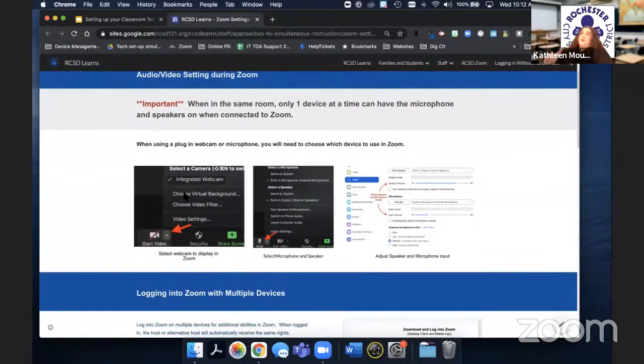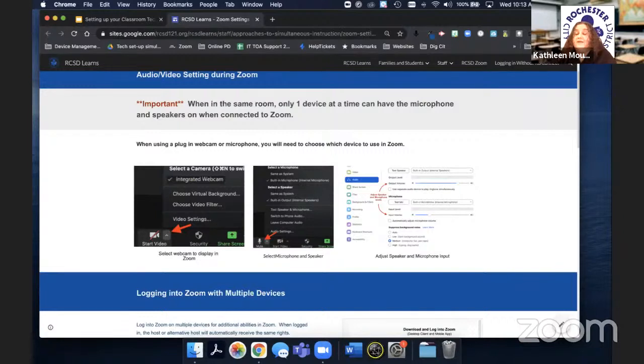So number one, most important thing is that when you are in a Zoom and there's more than one person in the room logged into Zoom, you have to make sure that there is only one microphone and one speaker on. So all of the other participants, only one person should have on a microphone or should have on their speaker. If you've ever done it, you will know exactly why. You get very, very loud, screechy feedback noise.